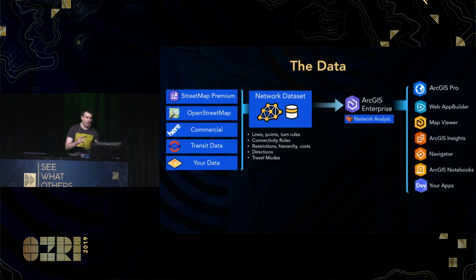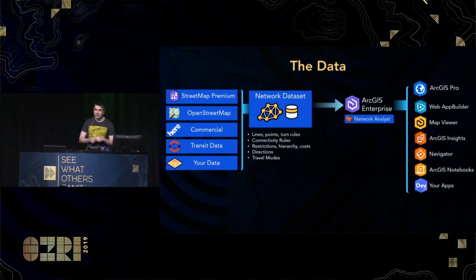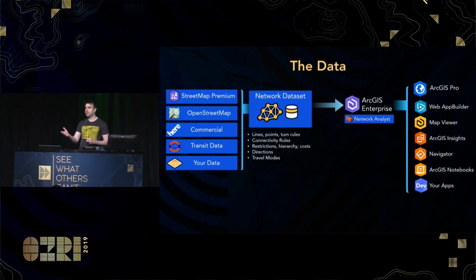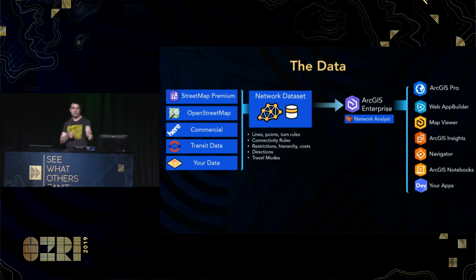But there's a growing appetite within your organisations for consuming these types of capabilities from other client applications. So what you can do is take that network data set, let's say it's StreetMap Premium, and publish that to ArcGIS Enterprise. In fact, there's a tool in ArcGIS Enterprise that will publish that data set into a series of analysis services. So you can allow an urban planner to do some drive time analysis and insights for ArcGIS.